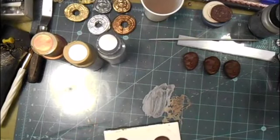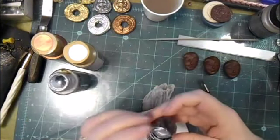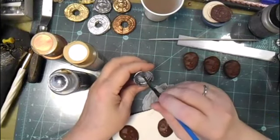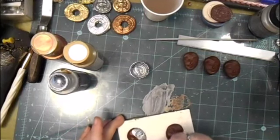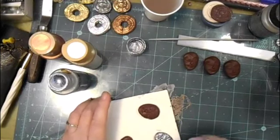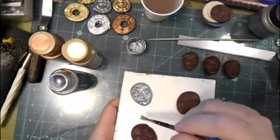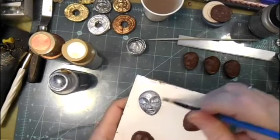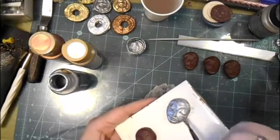Alright. Clean my paintbrush. And once again, I'm going to start with silver. Give it a good shake. And because it's just such a small amount, I'll just get it out of the lid, which is a no-no, but I do it all the time anyway. Now at first, as you can see, I just really kind of glop it on. Just want to cover the whole thing. Then you can worry about the brush strokes and just getting the whole thing covered.